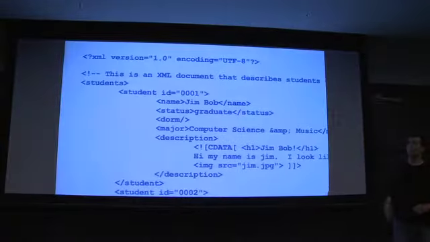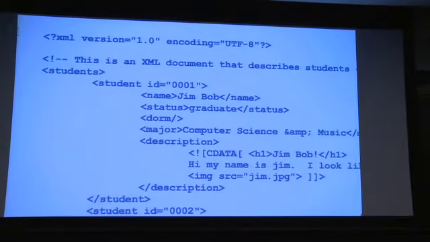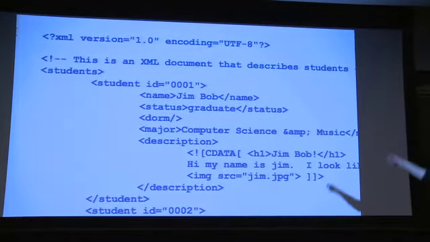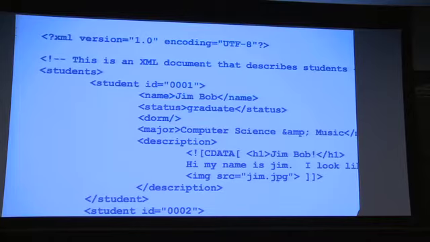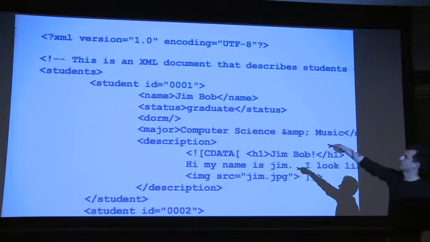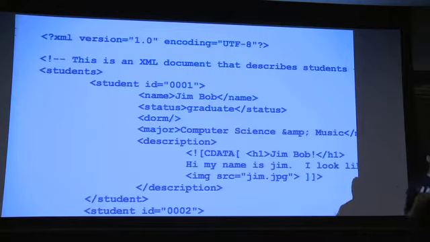Technically though, the XML declaration is not required. It's simply optional, but it says things like what encoding have you used in terms of character set and what version of XML are you using, in this case 1. So now we have this thing. This is obviously a comment. This is part of the XML spec.